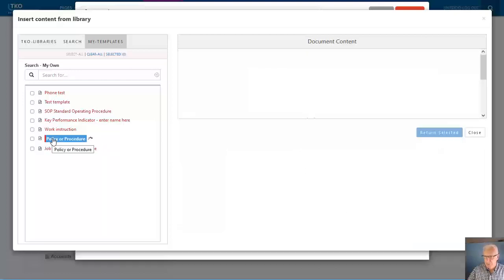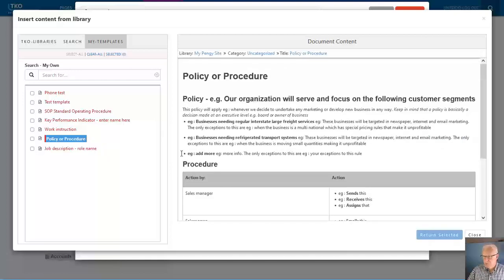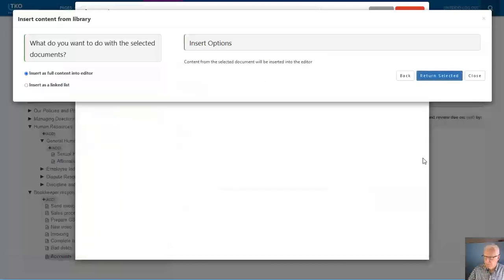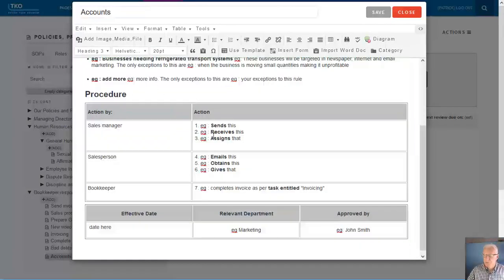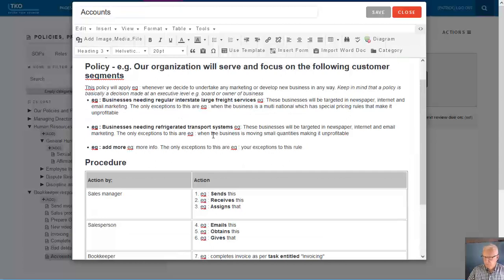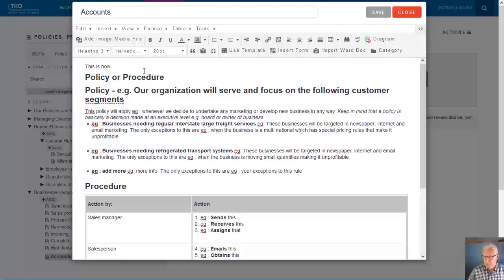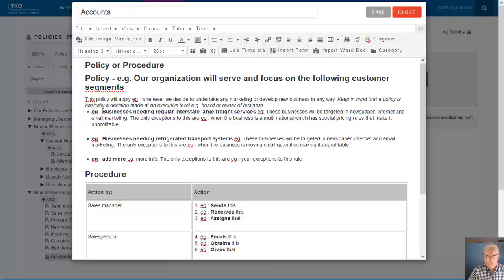So you can choose from them here. There's some standard ones that come with TKO, but as I said, you can create your own. So for this example, I'll use this one. And that brings in a template. Obviously we could have written our own content there and then, but so this is a document we're creating.